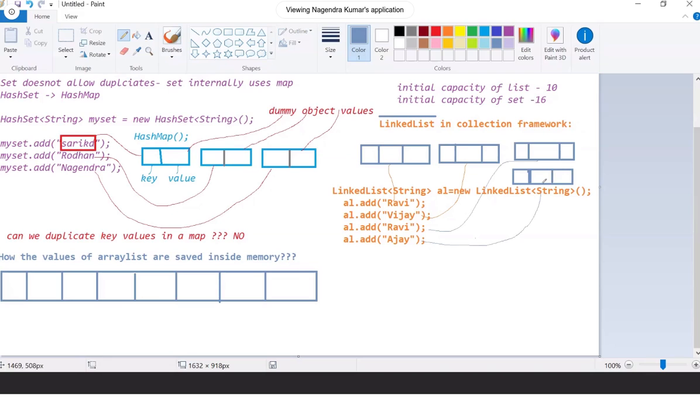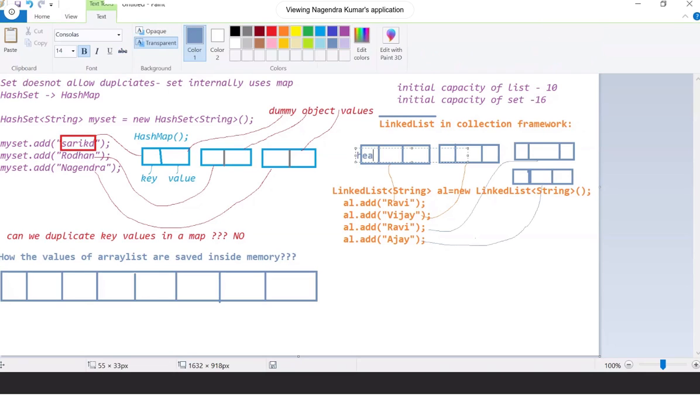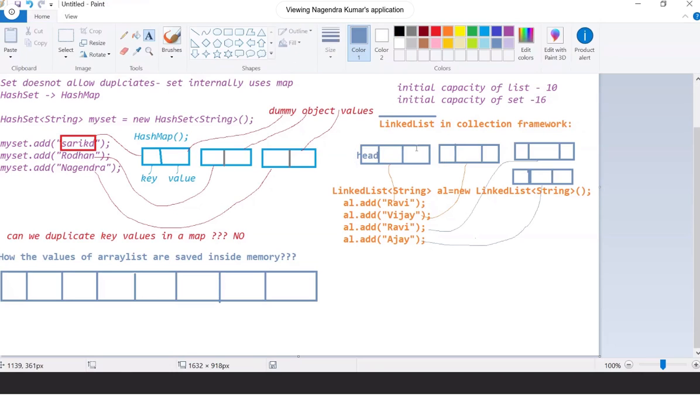Ajay is saved here. The first element is always called a head. So this is called as head. The second element will contain the value, and the third portion is used to point to the next element. Okay, this particular portion is used to point to the next element.